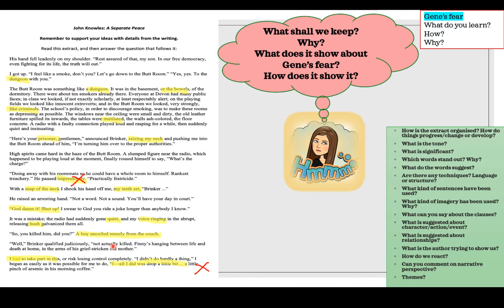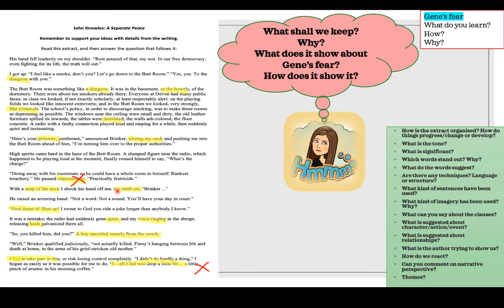Okay, so if we go back through the extract, we need to decide what we're going to keep and why. And we also need to make sure that it's linked back to Jean's fear and how it shows Jean's fear. So if we go back to the beginning, these ideas about the setting, they're all quite interesting. And as we spoke about the idea of torture or fear or punishment, they actually do link quite nicely with Jean's fear. So I would choose to keep a lot of this imagery. I may not need every single one of these, but this will form part of one of my sections in terms of how Jean's fear is maybe manifested in the setting, and then you could choose some of these examples to show that. I probably wouldn't keep something like "he paused impressively". It did initially stand out, but there's not much that we can say about that, so we'll cross that one out.